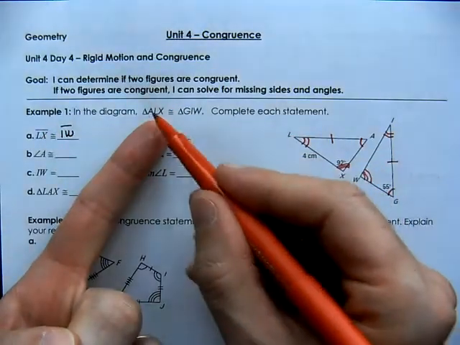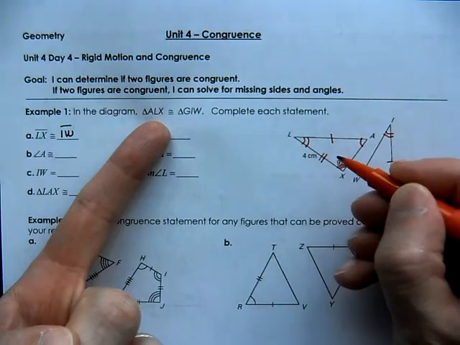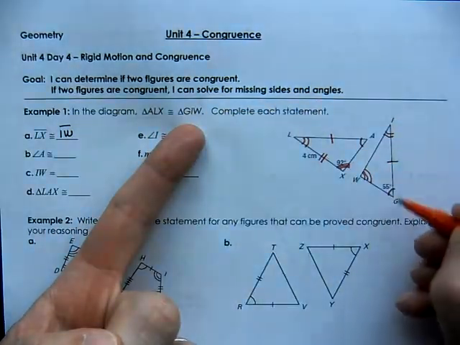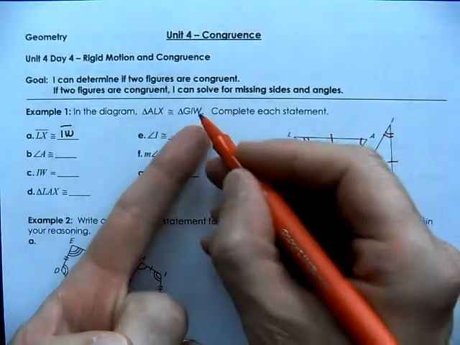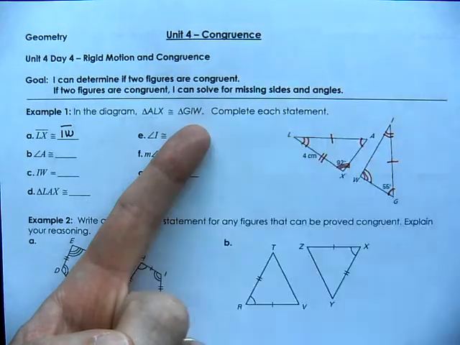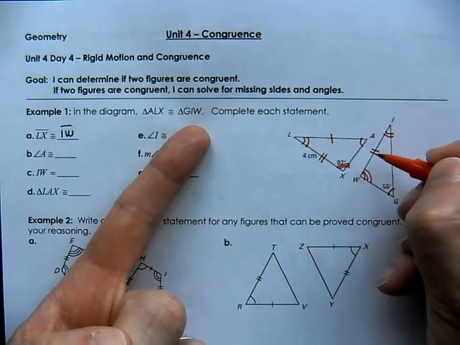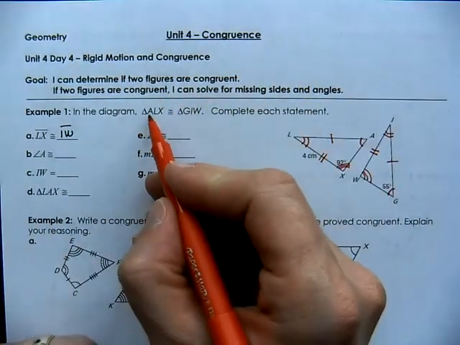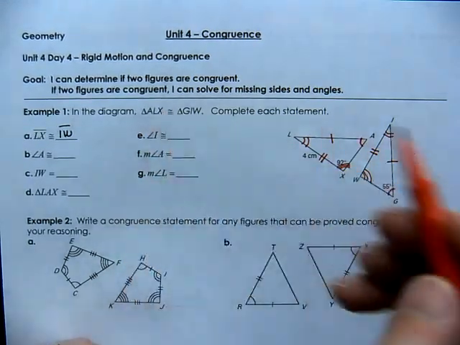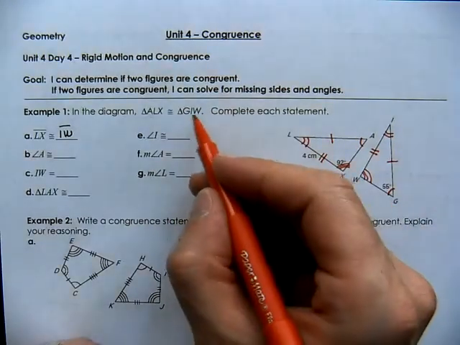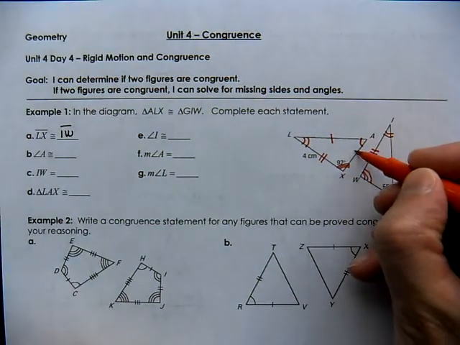So like what we looked at earlier, the second and third letter is segment LX. Let's try that again. Segment LX is the second and third letter. That would pair up with the second and third letter here, which is IW, and IW on the other triangle is here. So give that a double tick mark. And then if you look at the first and third letter, that will create the third side of the triangle. So segment AX, which is here, pairs up with the first and third letter, which is segment GW here. So we'll give that a triple tick mark.